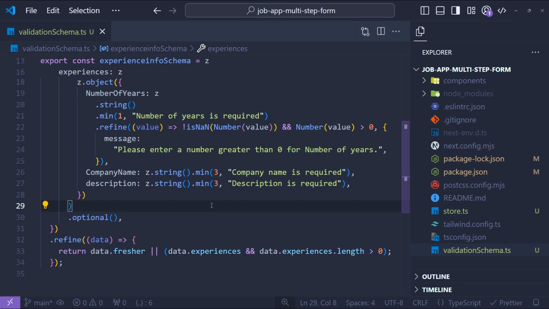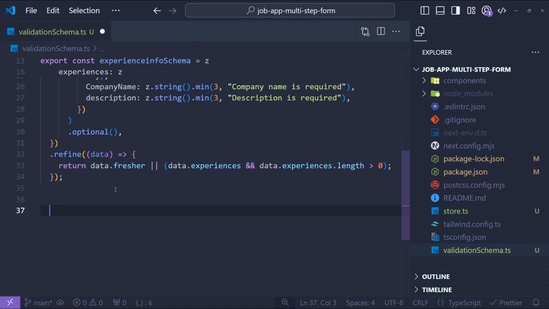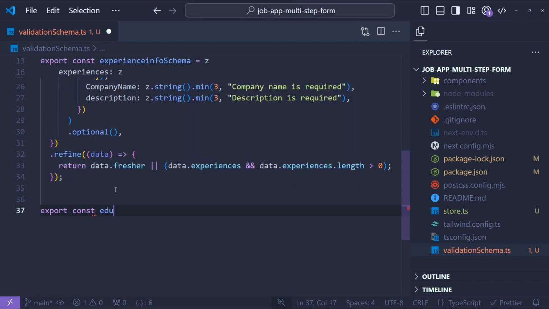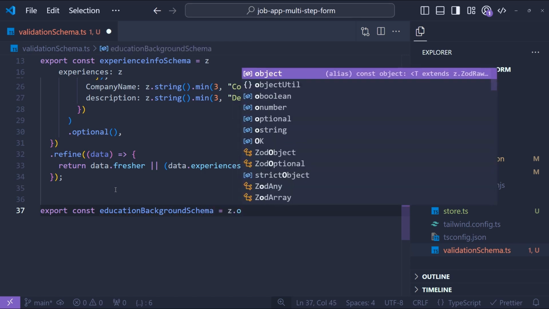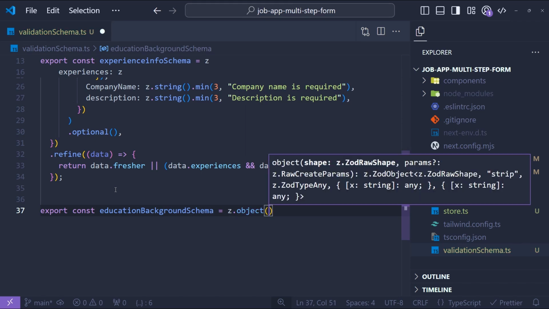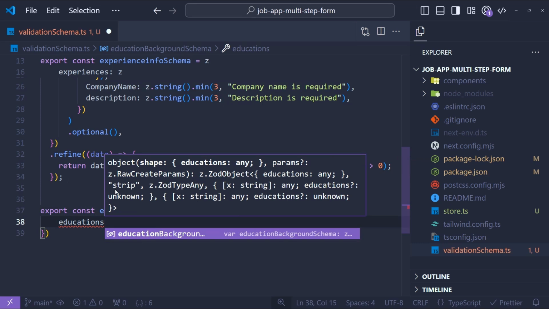If the fresher is false, now we just have to build the next thing, that is education background. Export const educationBackgroundSchema, which will be a z.object, and it will have educations.